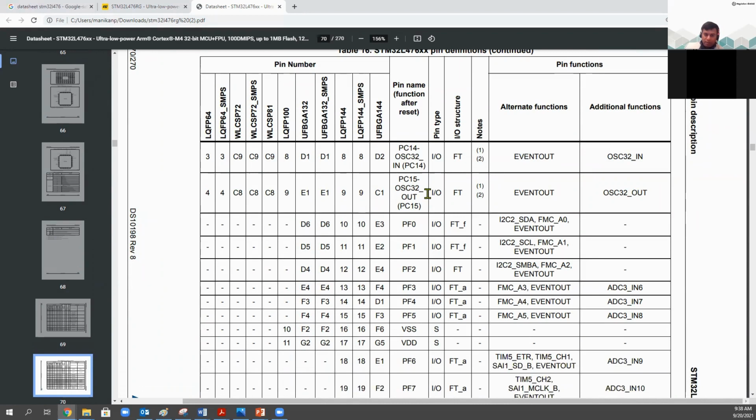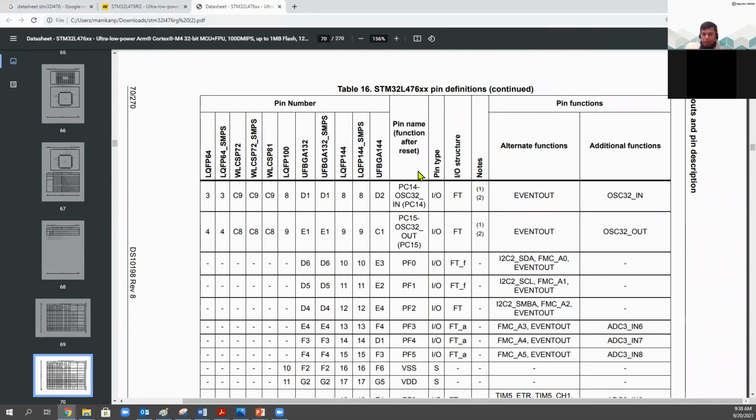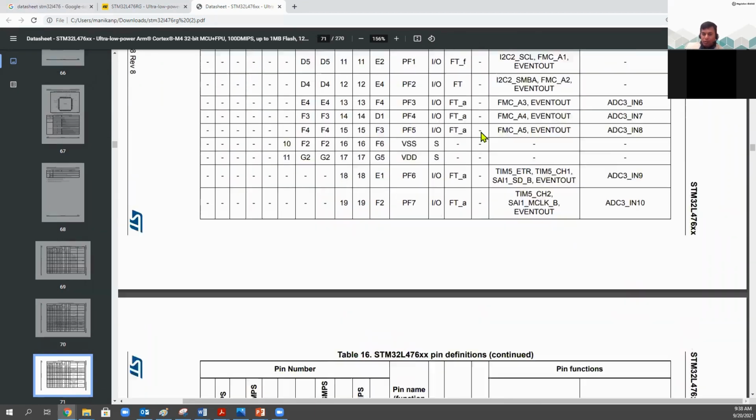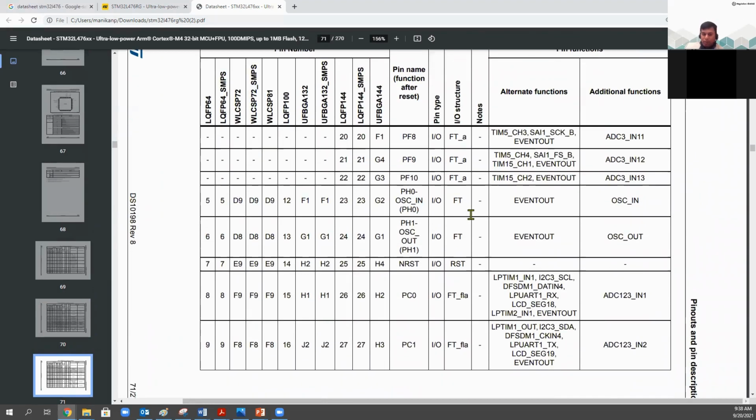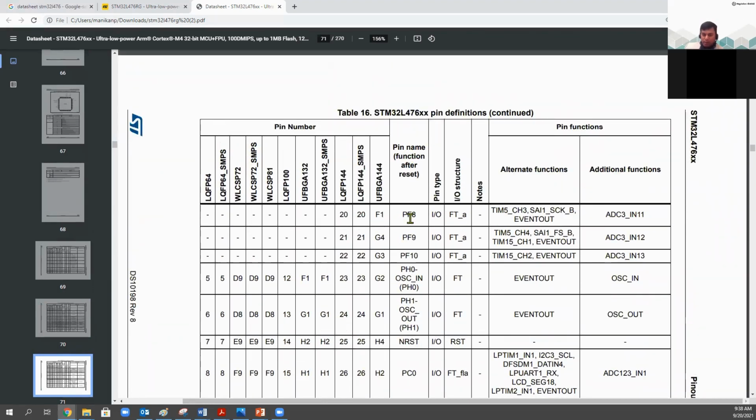They are used for different purposes. The pin numbers and each version have a different meaning. If you look into this, you will find a little more information about that. For example, here is the pin name. This is PF8, so this is port F and then pin number 8.